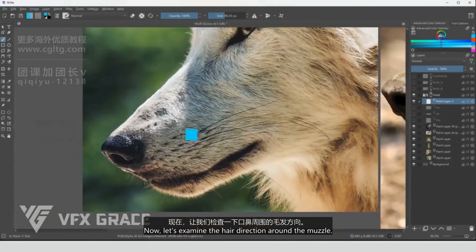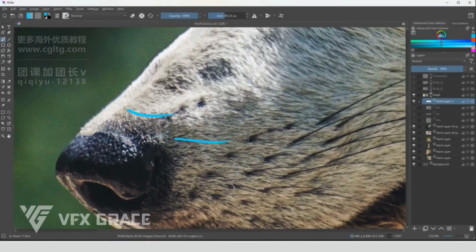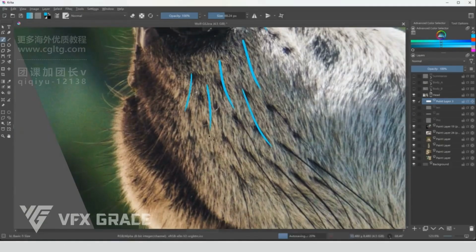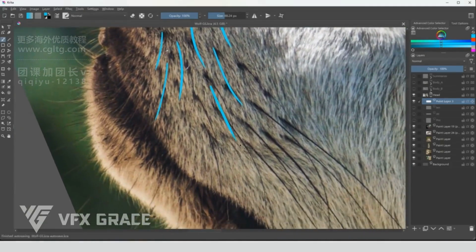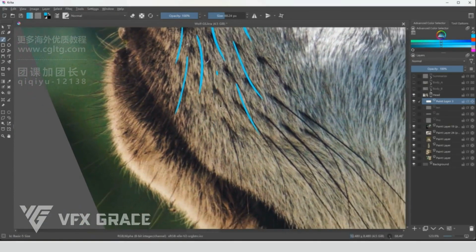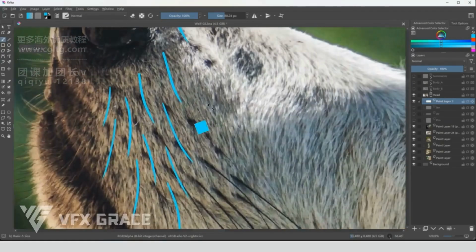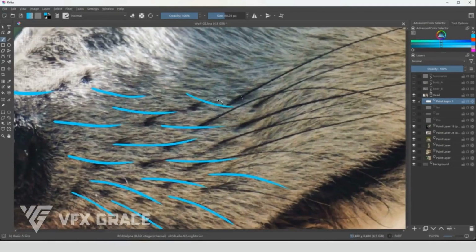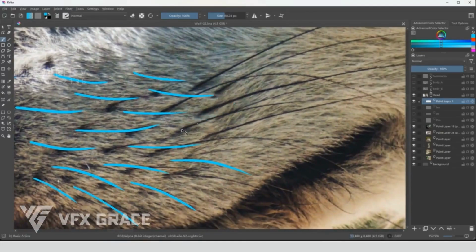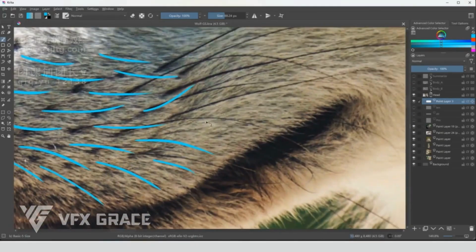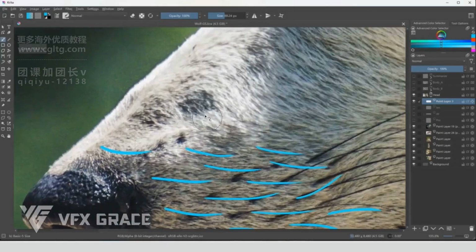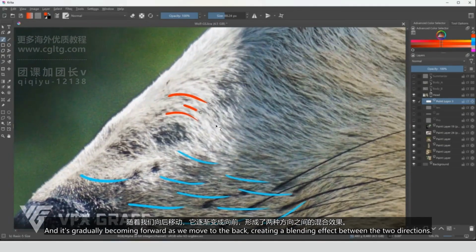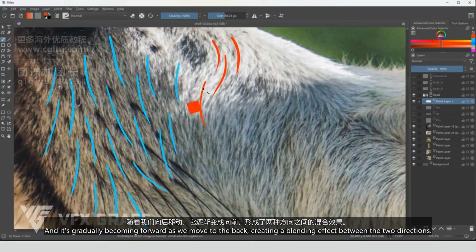Now, let's examine the hair direction around the muzzle. The direction in the front of the muzzle goes backward, and it's gradually becoming forward as we move to the back, creating a blending effect between the two directions.